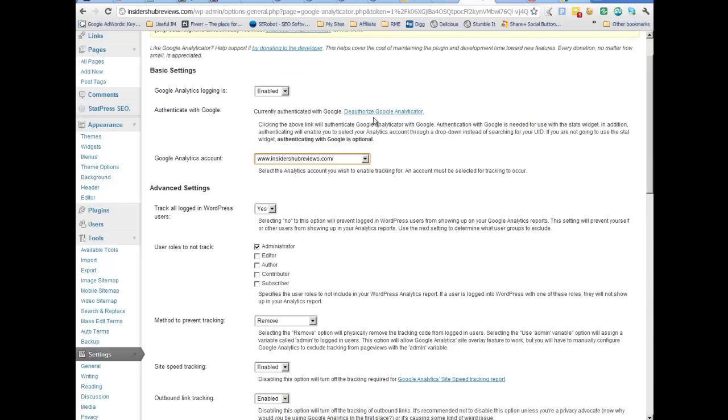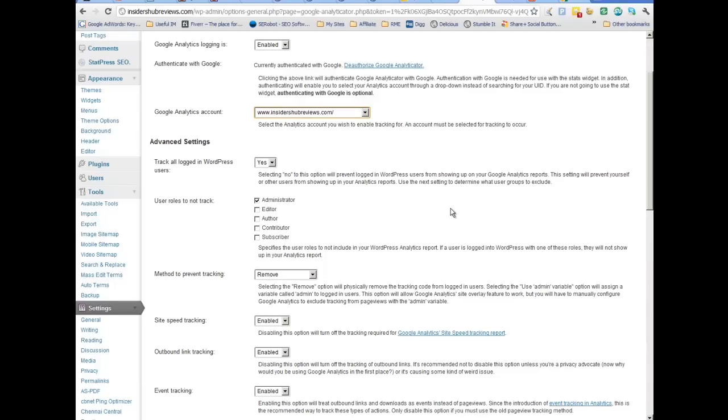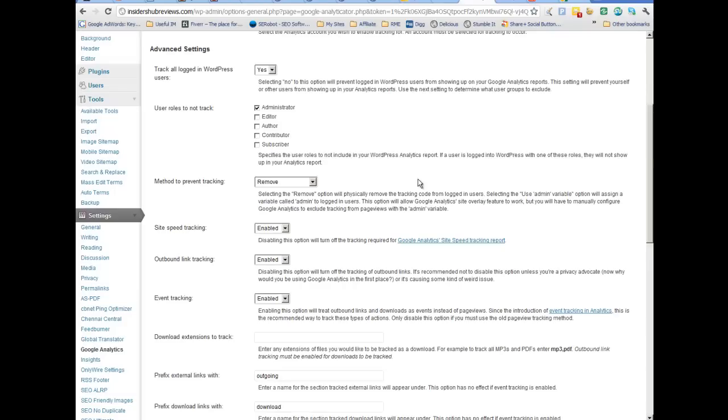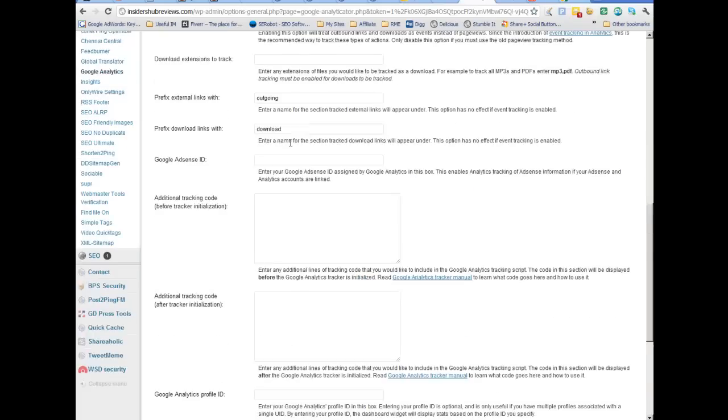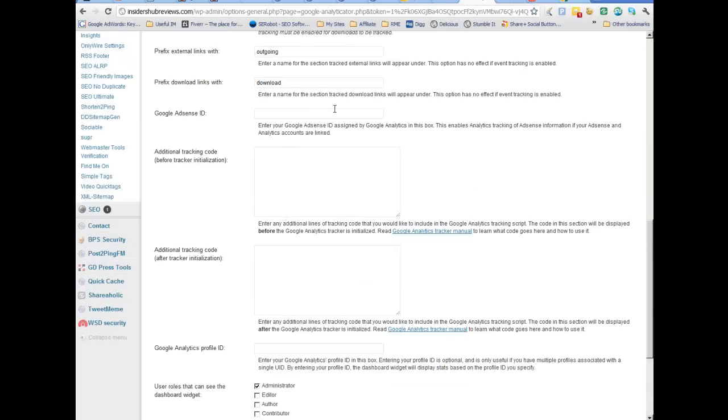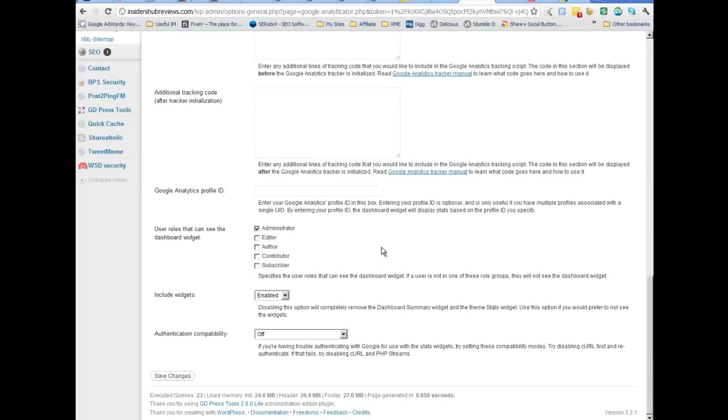So you have to deauthorize it and then reauthorize it, but make sure you're logged into Google Analytics, and that will take care of that. And all of these settings, just keep them as they are. Okay, you can put in your Google AdSense ID here, which I can do here because I've already got it in the cookies. I just double click it and it's there.